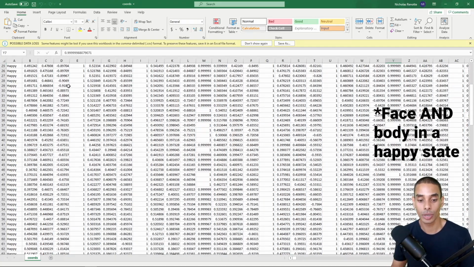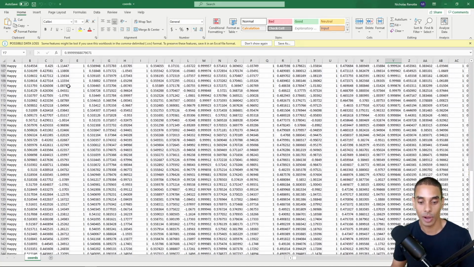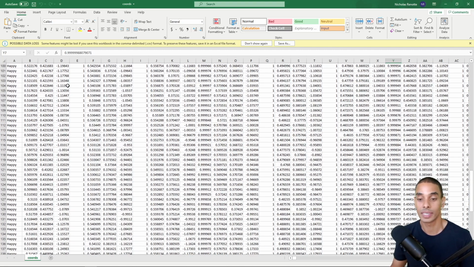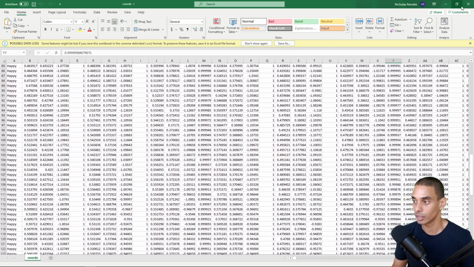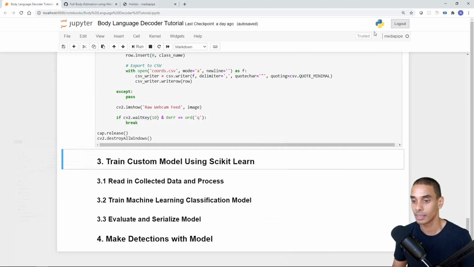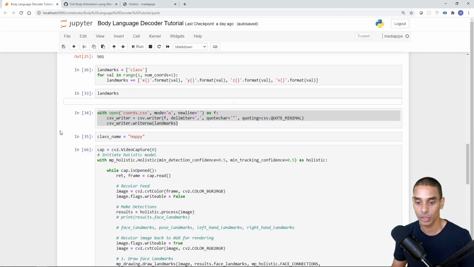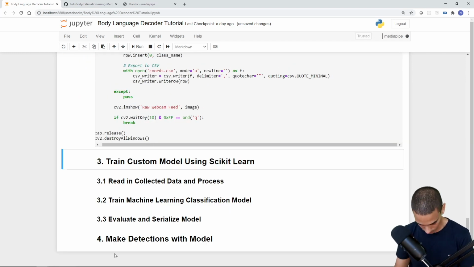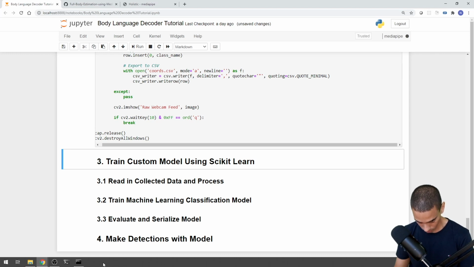Now, what we want to do is append to this, right? So we've got our happy coordinates now. Now, what we want to do is apply some coordinates for sad as well as victorious. So let's go on ahead and do those. So again, we're going to do a similar thing. The only change now is that we're going to change this class name to sad and run it again. So I'm going to run that, run it again, and sad's going to be sort of downtrodden.